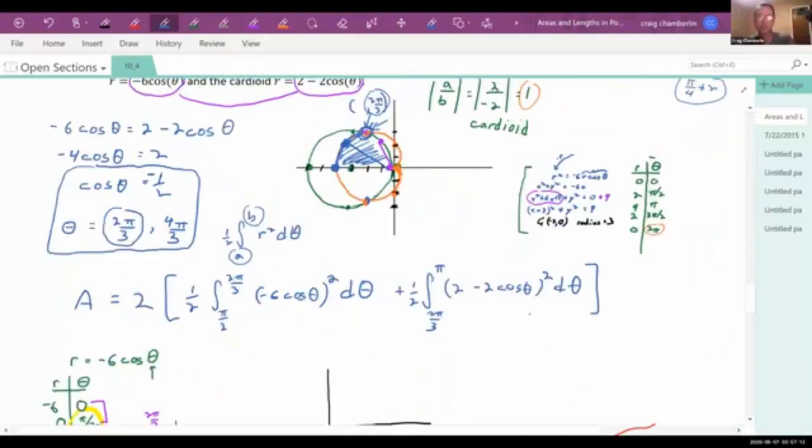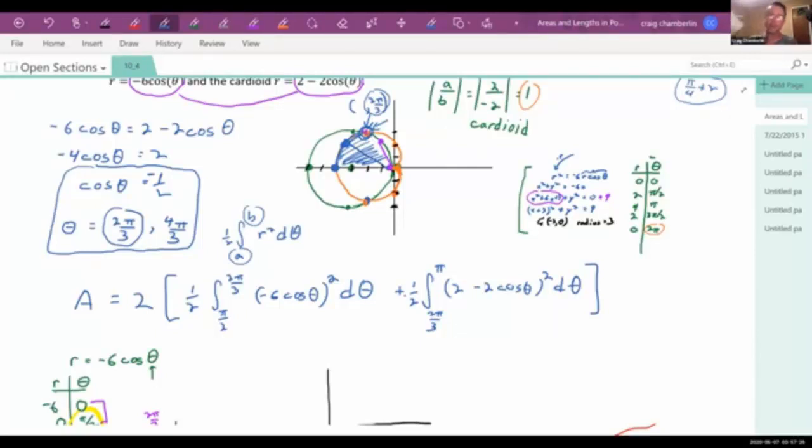Now you can distribute the 2 and get rid of both 1/2s, and it looks a little nicer, but that's the setup. Any questions on that? I'm sure you probably have a lot of questions. If you can understand that one, or at least mostly understand it, you're in great shape. That's the hardest one you'll see. At least I think. I can't guarantee that.